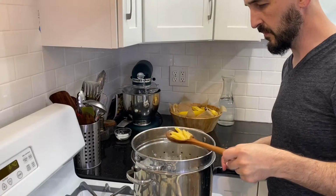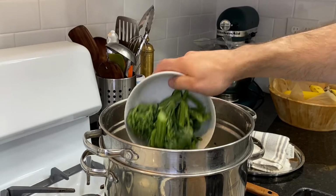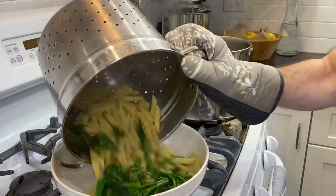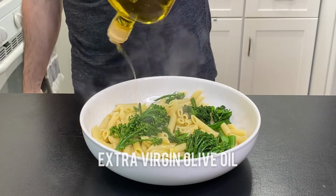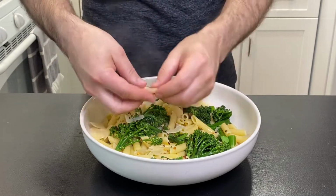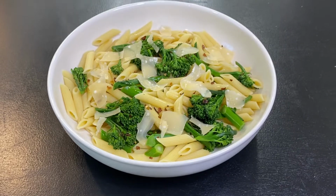Check your pasta while it cooks, and when it seems like it's 1 to 2 minutes from being ready, drop the broccolini into the water along with it. When both are done, carefully strain the water and then dump into a serving dish. Give it a good drizzle of extra virgin olive oil, sprinkle with some crushed red pepper flakes, and scatter the shaved Parmesan on top. Pretty simple, right?